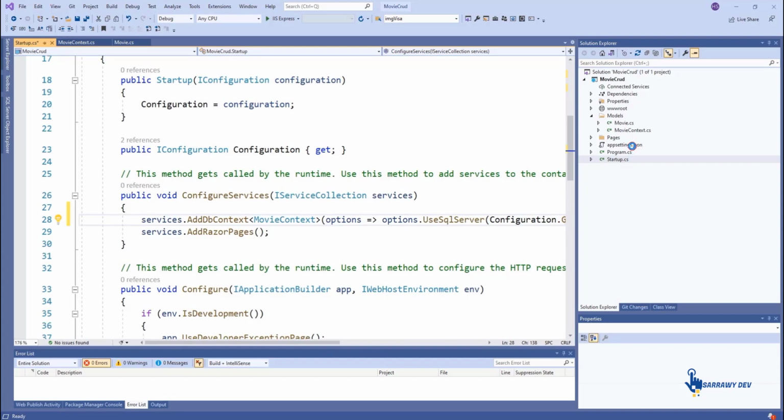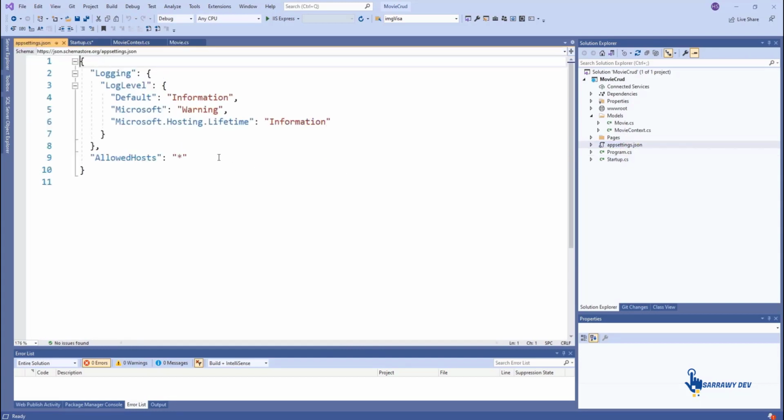We are now ready to perform Entity Framework Core migrations, but before that, we need to define the database connection string inside the appsettings.json file.